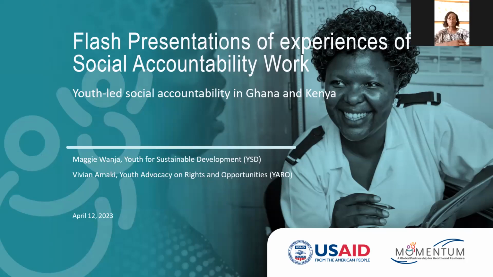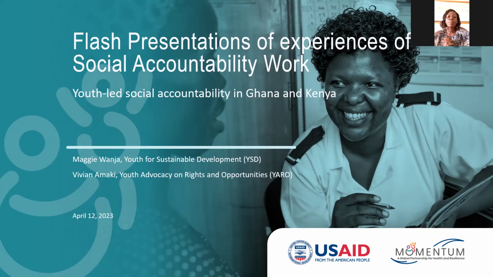Thank you. So we're actually working on the project Youth-led Social Accountability, and with this project, we are looking at how young people are holding government officials and service providers accountable for the provision of their entitlement, which include quality, equitable and accessible health services when it comes to family planning and adolescent reproductive health services.